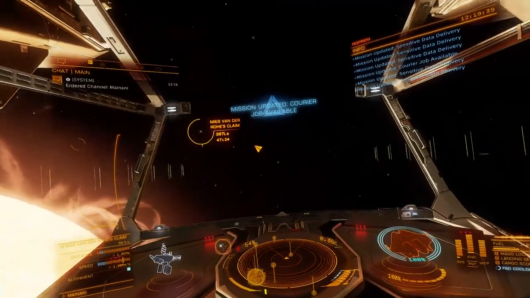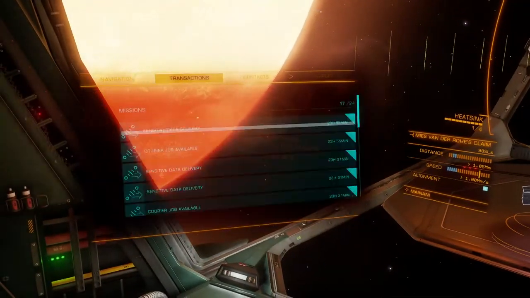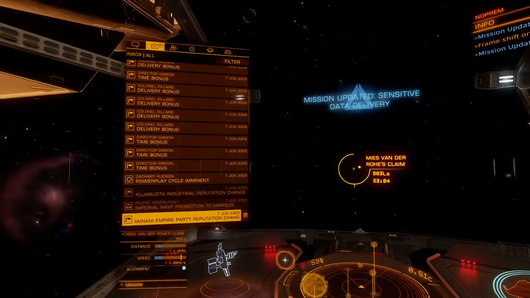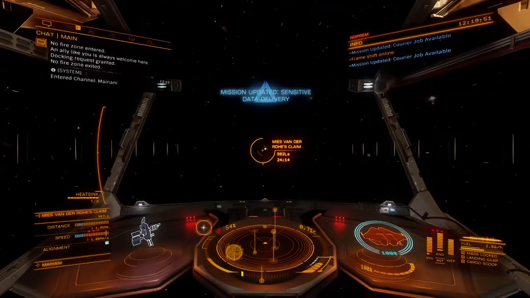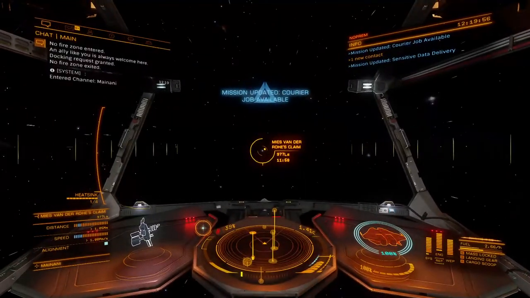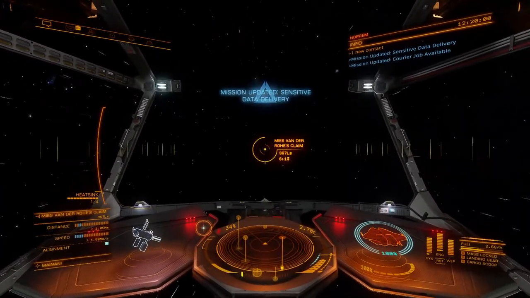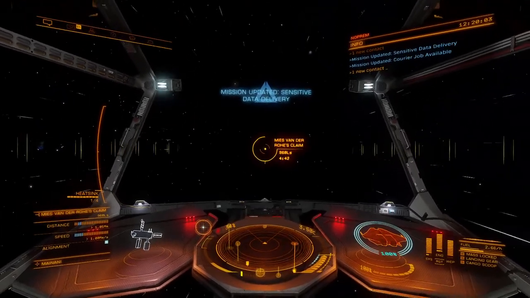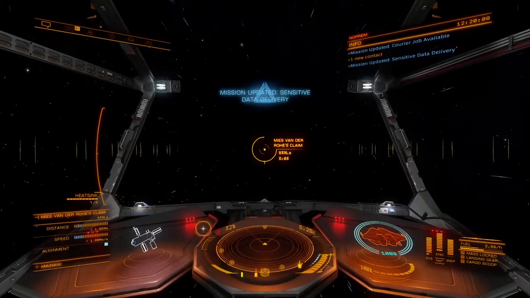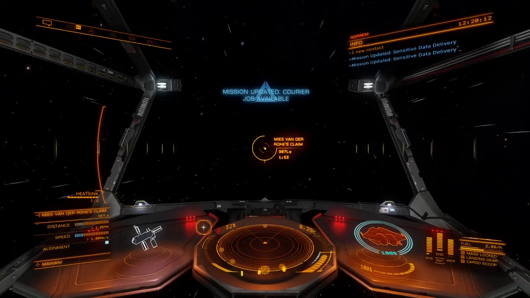Delivery bonus. But I honestly didn't see any cash coming in extra. Time, delivery, time. Okay. 53, right? No, 55. Well. So, courier mission does more than support, even if they have the same amount of rep gathering.